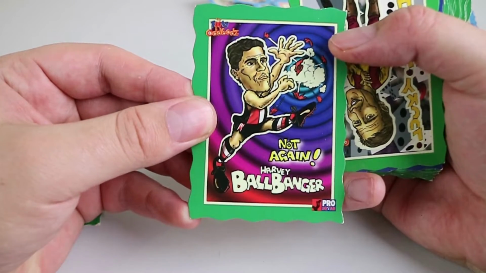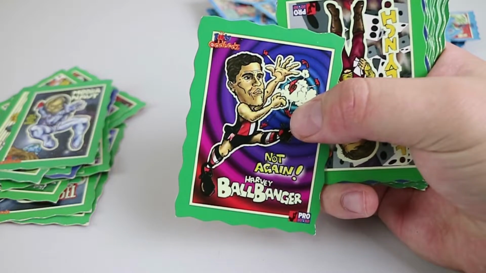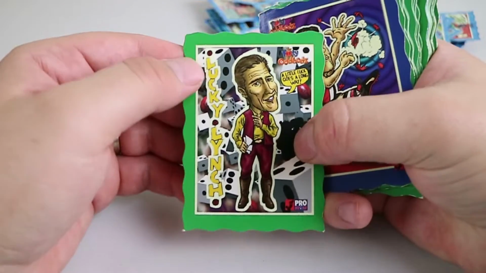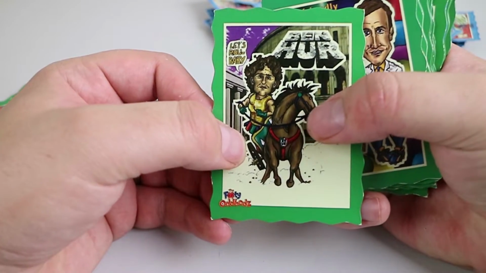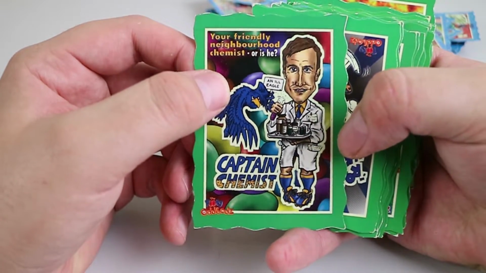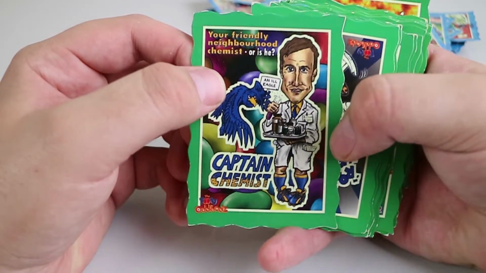Not again. Harvey Ballbanger. Well, that actually happened to me when playing a game once. I was playing it under 16s and the ball popped, so that was interesting. Lucky Lynch, Ballbanger, Ben Hur. Let's roll, baby. Your friendly neighborhood chemist, or is he? An ill eagle, Captain Chemist.